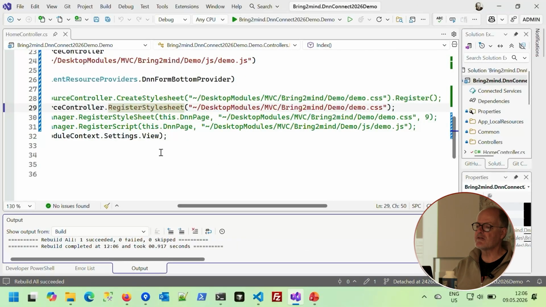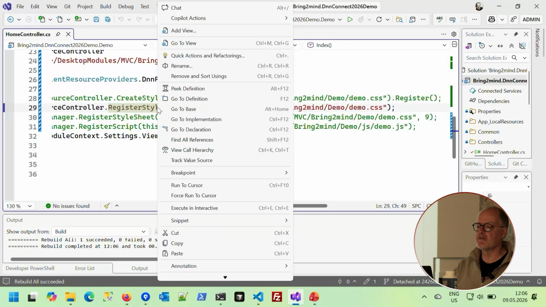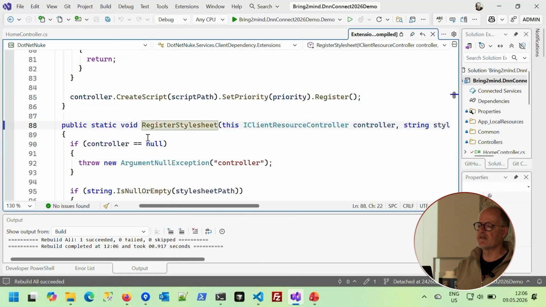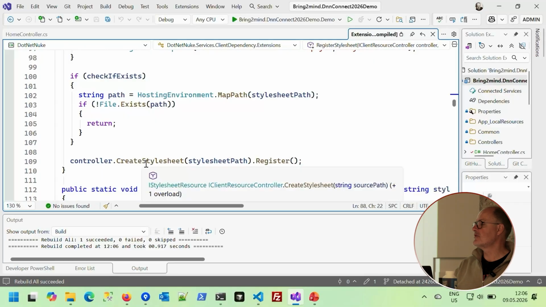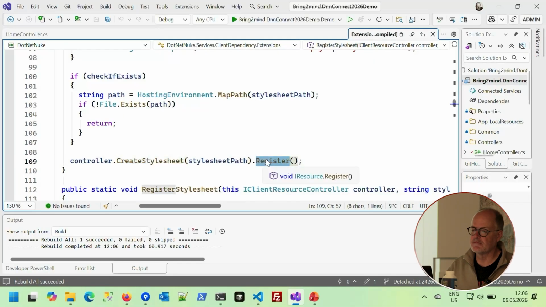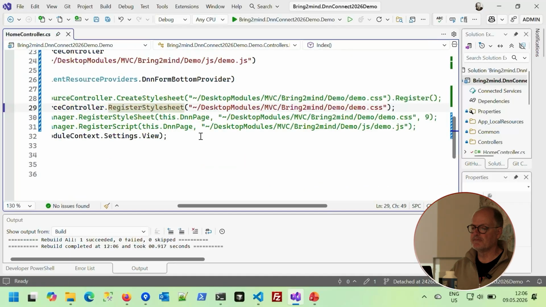And if you look at the inside of that method, go to definition, you'll see all it does is it creates a style sheet and registers it. Nothing special.